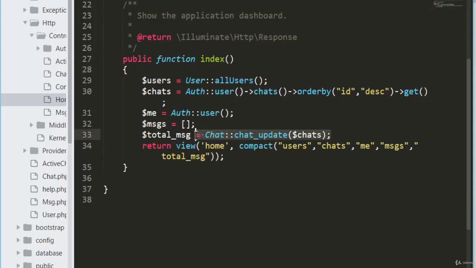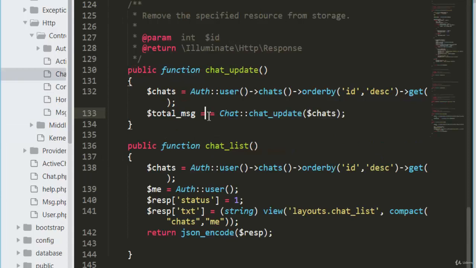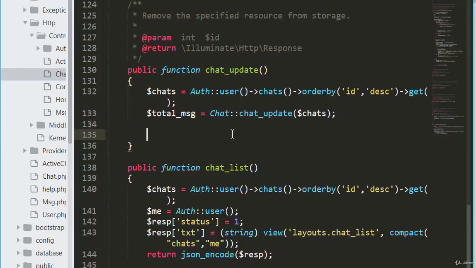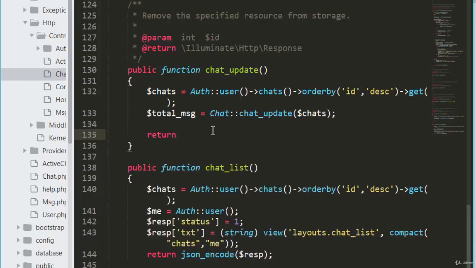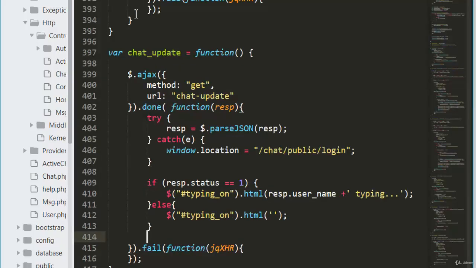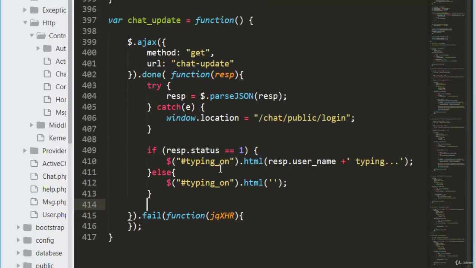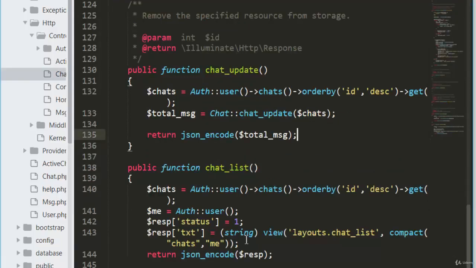So we're just going to copy this, paste it here, and once we get all the messages, we're going to say return and JSON encode total messages. Head back to our custom.js, and because we do not have any status, it will always be returning a list of messages here.